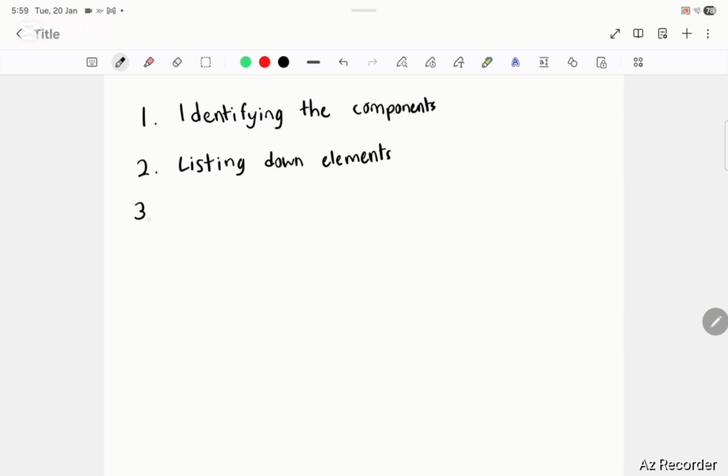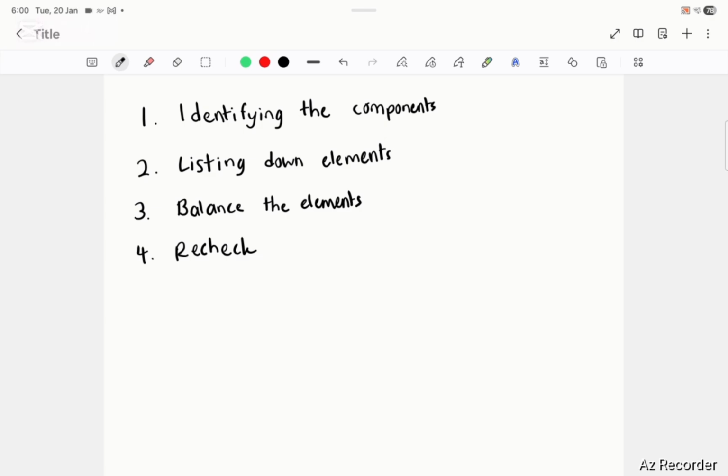The third step is to begin balancing by picking an element to start with and balancing that first, and moving on to the next element and the next and the next until we cover all the elements and we balance them all. So we just balanced it. And the fourth step is precautionary, that we have to recheck the equation once we're done, just to make sure that everything is balanced and there were no careless mistakes along the way.